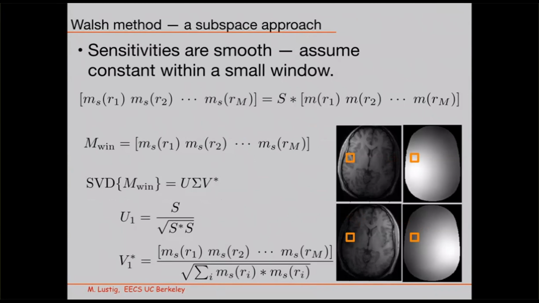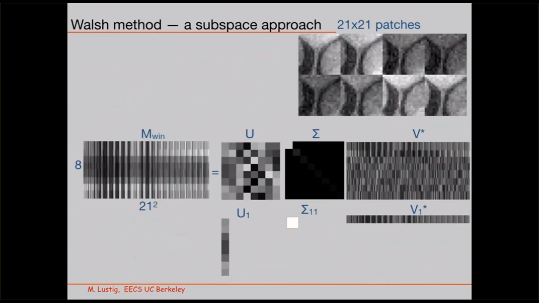So effectively, I'm going to have the same S for all of those positions. All these pixels will have the same value of S. S1, S2, S3, all these will be the same for all those pixels. So now I have a few observations of the same S, and I'm going to use them to estimate the subspace. Here's the idea: I'm going to take a window from the image. This is one window, and then another window, another window. Each one comes from a different coil.